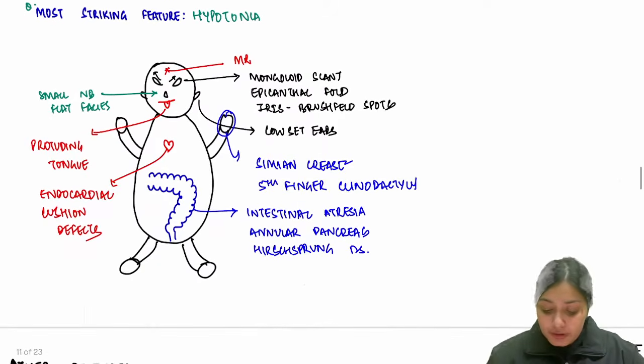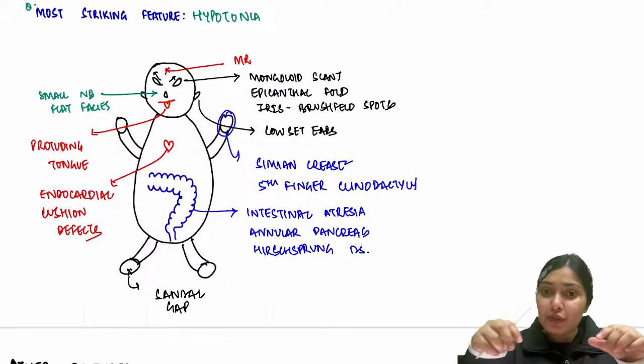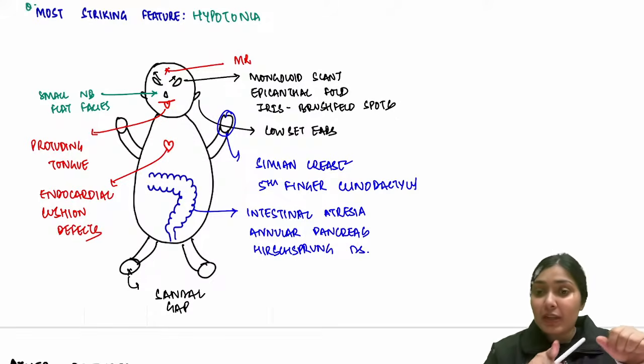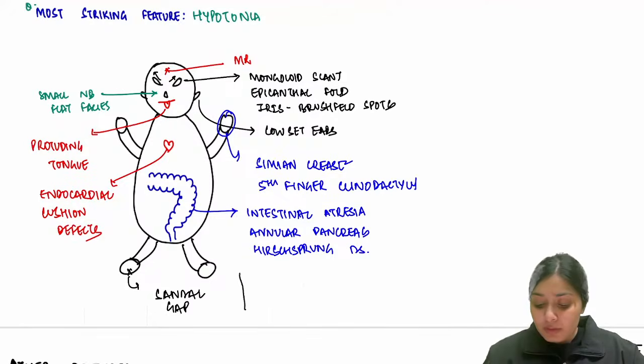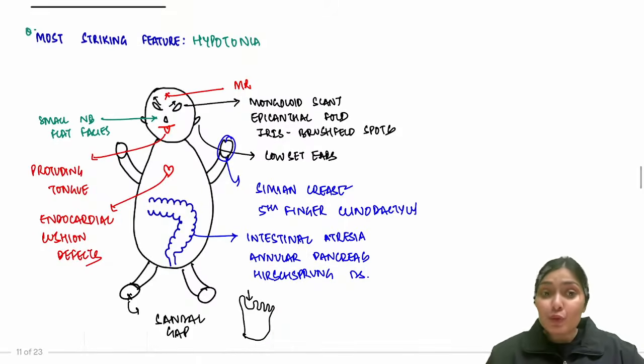Lastly, we have the foot. In the foot, you see what is known as sandal gap. So remember the kanchi chappal you wear, in which the division is between the great toe and the remaining toes. So here also, if you look at the feet of the child, you see an unusual gap between the great toe and the other toes. This is known as sandal gap that you see in Down syndrome patients. So this is a line diagram for you to remember in the exam, head to toe, what all things you are going to see.